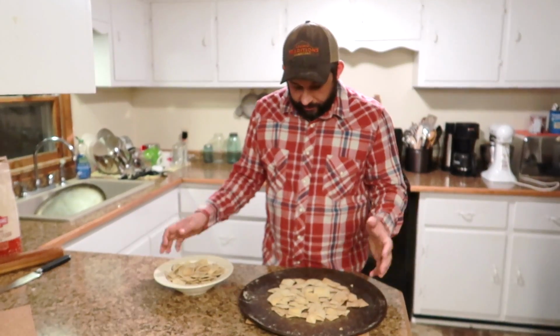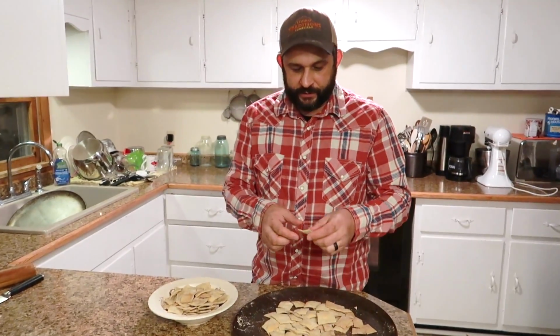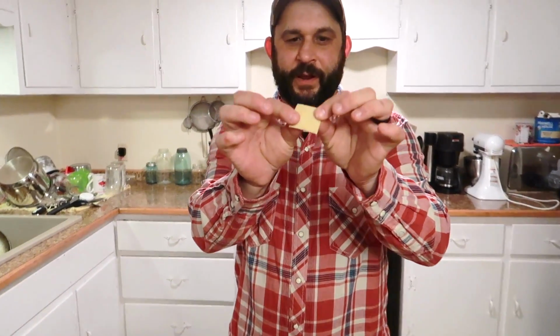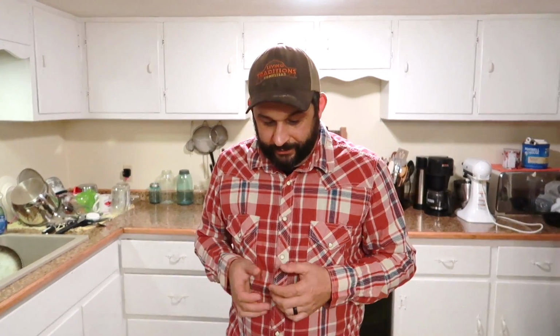Alright, the crackers are all cooled down. I put some in a bowl. I've still got some here. I wanted to show you guys how crispy these turn out. I mean, you can see they really just crisp so nice. And that's just how they turned out this time. Our family just loves them the way they are. Sometimes they're not as crispy as others, but hey, they are great crackers.